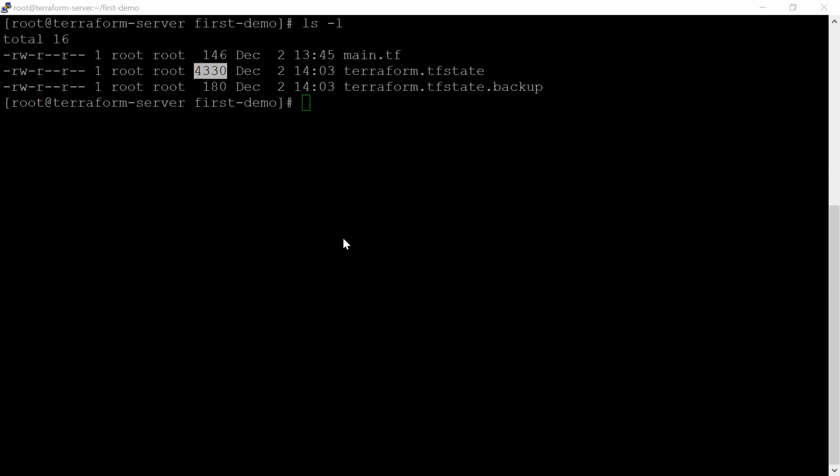Because the TF state file, will it take an automatic backup? No, that auto backup is not there. When you delete it and then create it back, then a backup is taken. Okay, and can we change the location of the TF state once we run the main.tf? Yes, you can. You can change the configuration. That is up to you. I can show you that. That's a small thing.